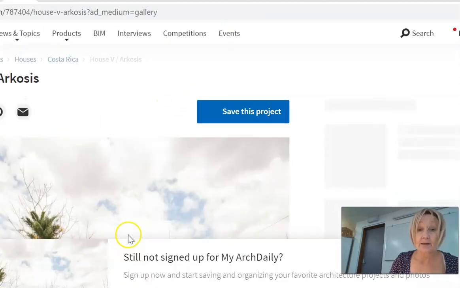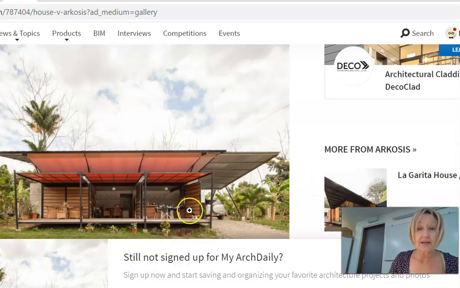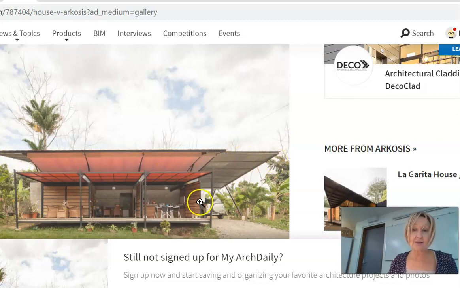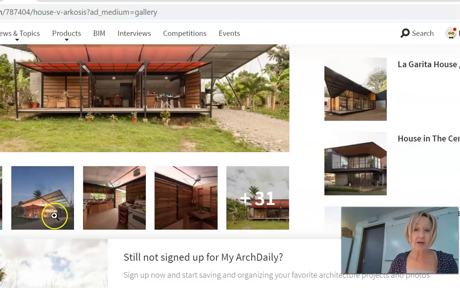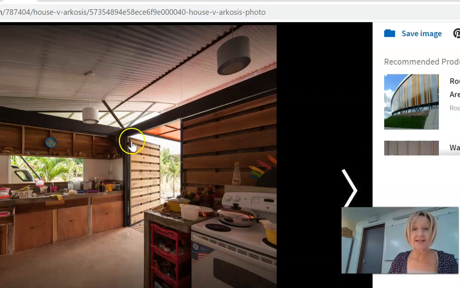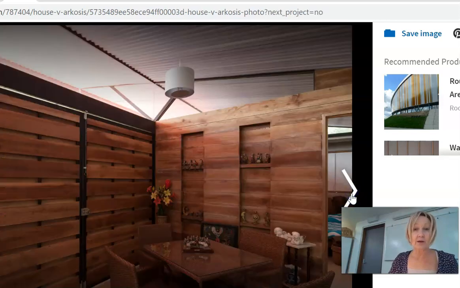So by clicking on this, and it is Arc Daily, I'll just move that up there so you can see the example of this house. Again, lots of extended indoor outdoor areas, and you can click through the various images and that will show you how well shaded that is, but really good ventilation, which is reinforcing what we were talking about yesterday with the windows.